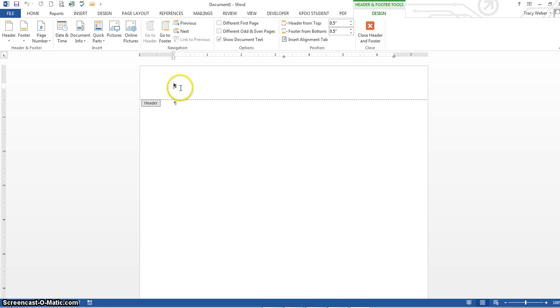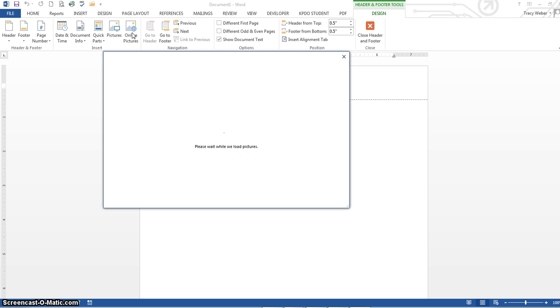That will put your cursor in the header. Anything that goes up here does not affect anything in the letter, like vertical spacing. Okay, your letter can still be vertically aligned to here, but your letterhead will stay here. Okay, so in a letterhead, you typically will have the business name and a logo. Okay, for all of our letters, I'm going to have you just do online pictures.